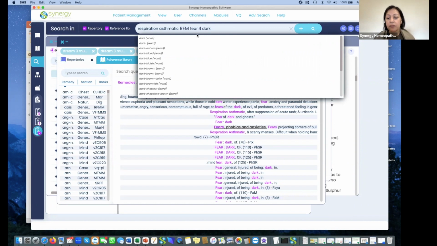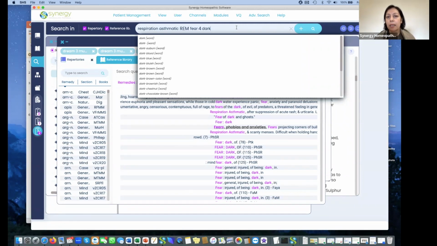But your search has to make sure that you've picked up the most prominent and the most peculiar aspects of your patient, and that you have converted them into search terms that reflect those qualities.